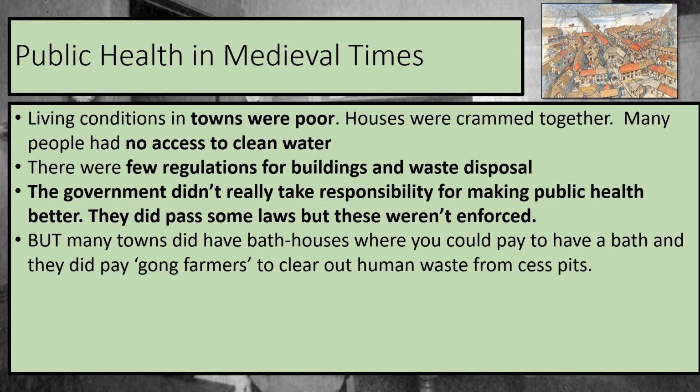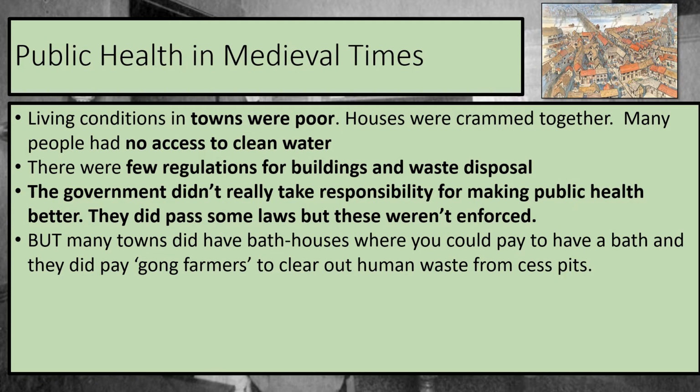Let's talk about public health in medieval times. Now, when we're talking about this medieval period, we're thinking about the year 1000 to about the year 1450. Now, generally, we need to understand that living conditions at this point are really poor. We can see that from the picture in the top right that we annotated together back when we were in year 10. We know there were so many different issues. Houses crammed together, no access to clean water, no understanding about the importance of clean water, not until 1854 with John Snow's discovery about cholera. Most people actually used to drink beer rather than drinking water at this point.